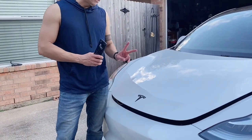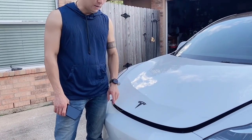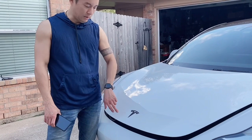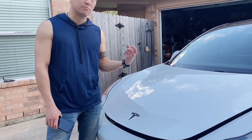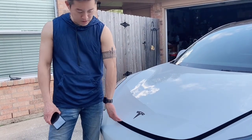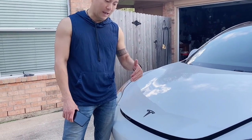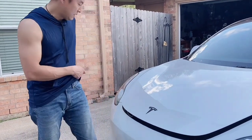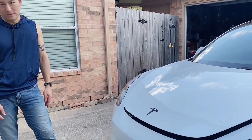Okay, so Tesla has two latches for the front, the primary and the secondary. This is the secondary. If the primary latch is broken or malfunctioned, then it won't even open. Now it opened just a little bit, but you see how it's still locked? That's the secondary latch that is malfunctioned. Okay, so how do we fix this?